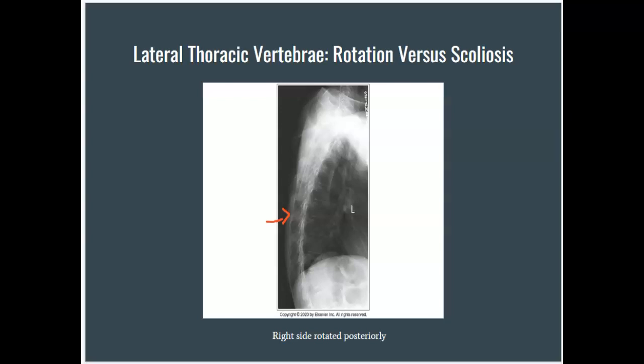Another method to determine which way the patient is rotated is taking a look at their scapula and humeral heads when visible. So you can see the scapula here, which is greatly magnified. The scapula and humeral head demonstrating the greatest magnification will be the one sitting furthest away from the IR. So the side up is indicated here, due to the magnification, as the right side rotated posteriorly.